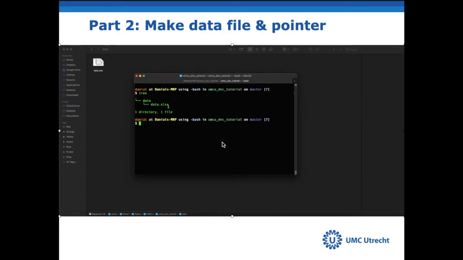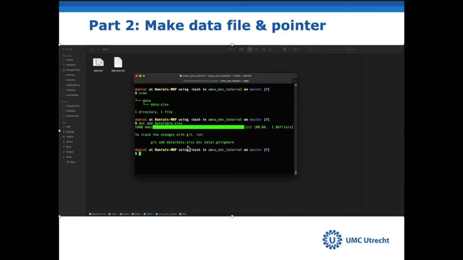We had a data file, and I did a dvc add data/data.xlsx. This is our main file, the file that we want to make a pointer for. This command makes the pointer. You just saw a new file got added to the directory.